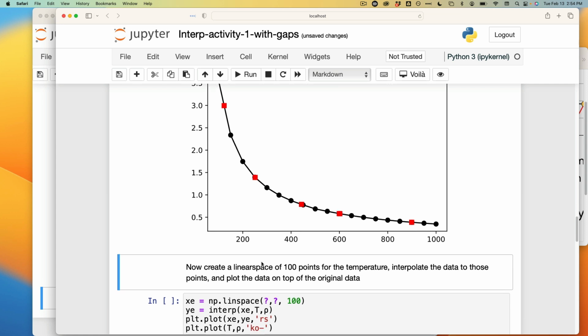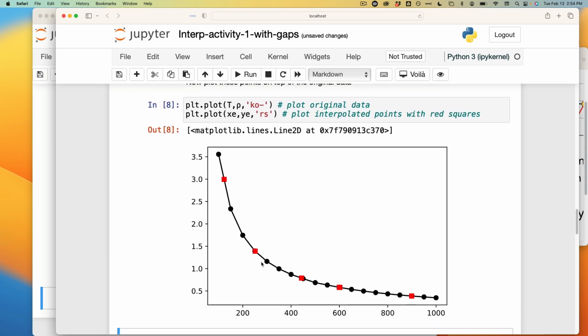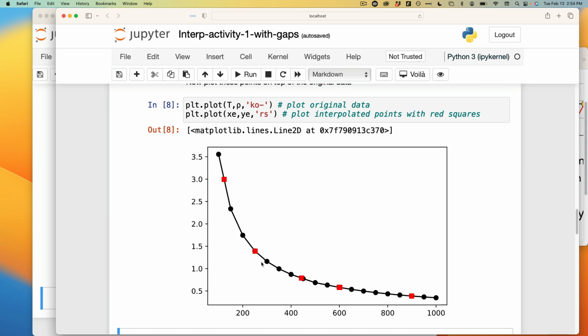OK. So now I want to create a very dense representation of these data. So instead of interpolating at 123, 52, whatever, 522, etc., I want to interpolate at 100, 101, 102, 103, 104, 105 to create a very dense interpolation.